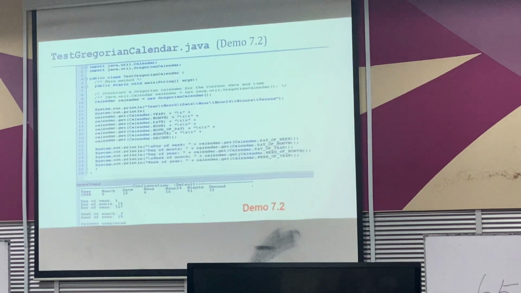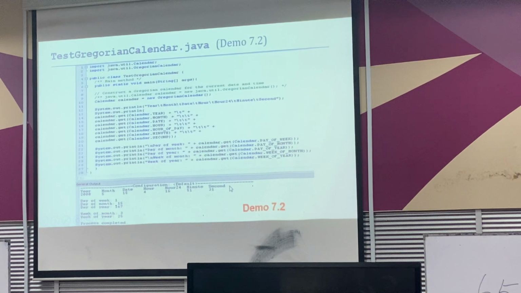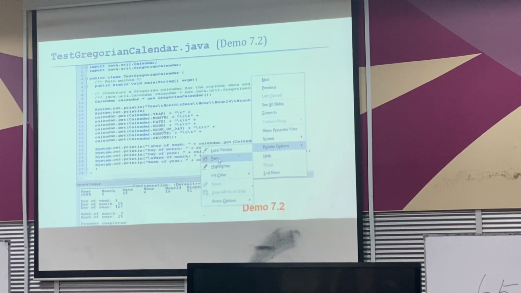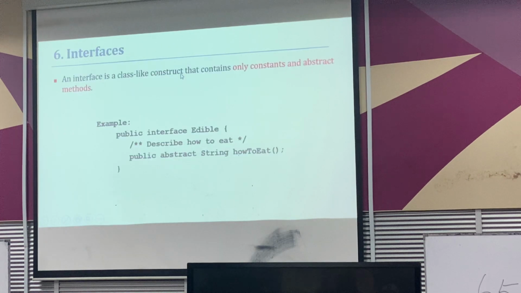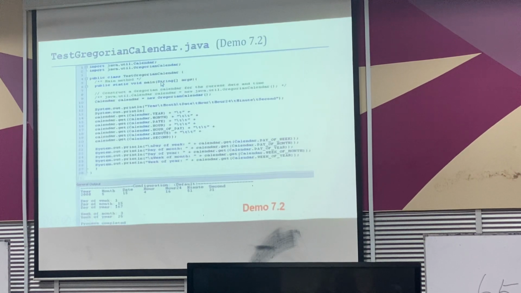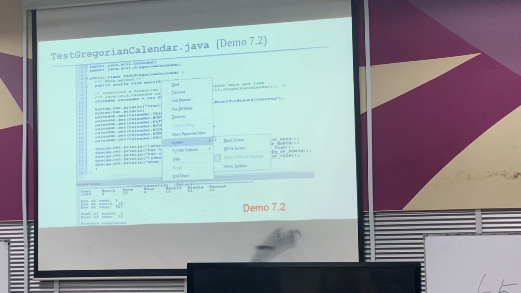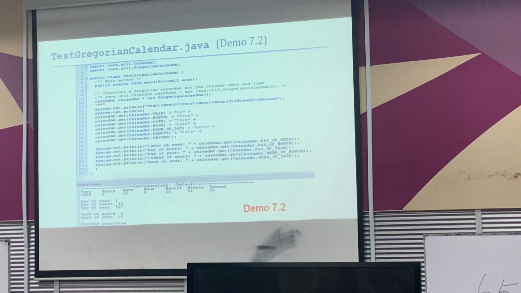Okay, try to look at this code. Maybe it's helpful for your assignment. You would like to get a year, get a month. Okay, you can see we can try to use Calendar. Since Calendar itself is abstract, we can use it for data types. Okay, in here we use it for data type.